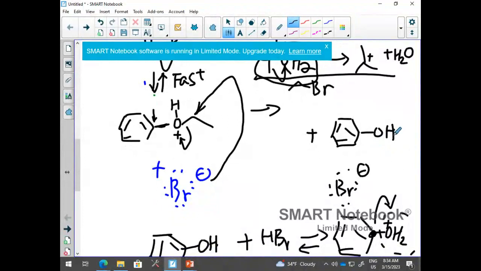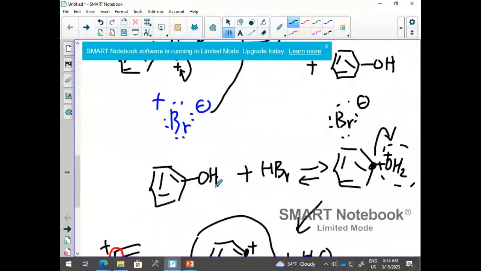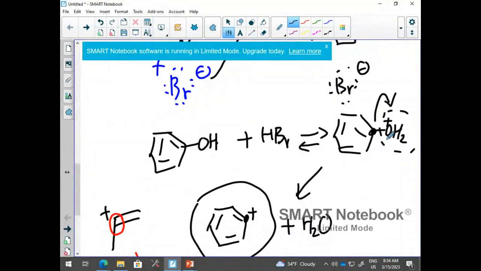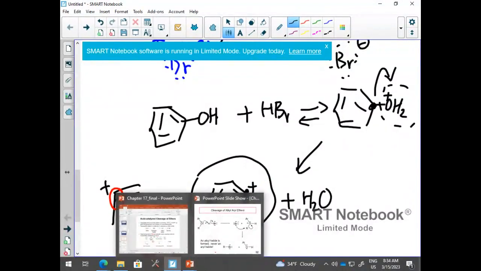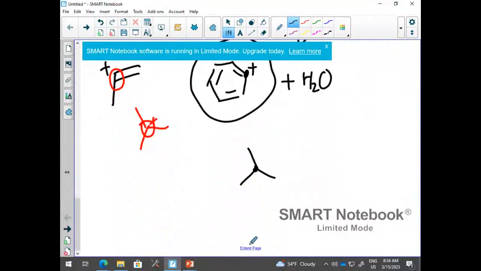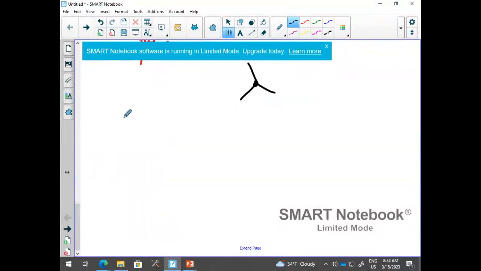And the phenol will not react further with hydrogen halide. Yes, a phenol could be reversibly protonated, but the reaction will stop there, because the protonated phenol will not be able to undergo SN2, as the opposite side of the leaving group is not accessible, and it also will not undergo SN1 because the formation of the carbocation is extremely difficult. So the rate will be exceedingly slow. As a result, if you have an aromatic alkyl ether and react it with an excess amount of hydrogen halide, you will not get an aromatic halide.